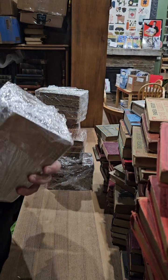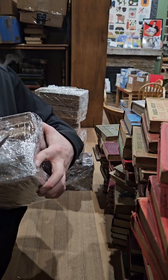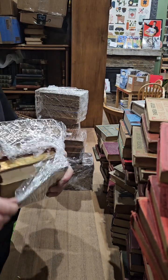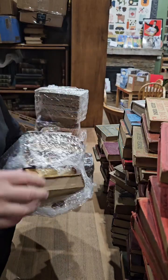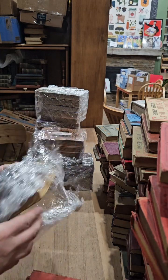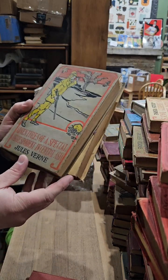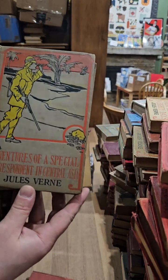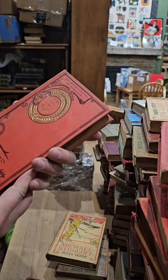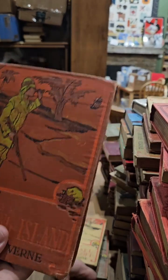Or you can just sit here and watch. Avengers of a Special Correspondent in Central Asia — Michael Strogoff. Another French one. Floating Island and Facing the Flag. There's a nice copy of Tour of the World in 80 Days — the inside hinges are splitting but otherwise pretty good condition, 1889.